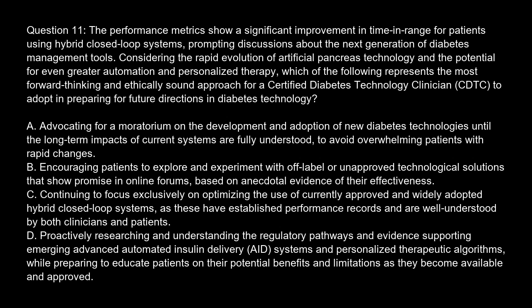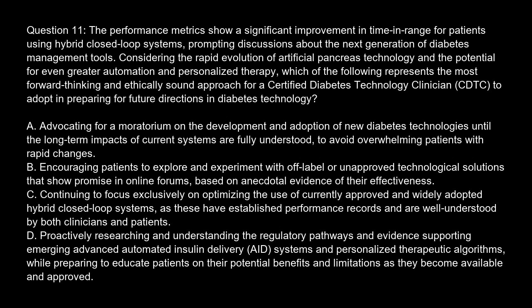Option A. Advocating for a moratorium on the development and adoption of new diabetes technologies until the long-term impacts of current systems are fully understood, to avoid overwhelming patients with rapid changes. Option B. Encouraging patients to explore and experiment with off-label or unapproved technological solutions that show promise in online forums, based on anecdotal evidence of their effectiveness.